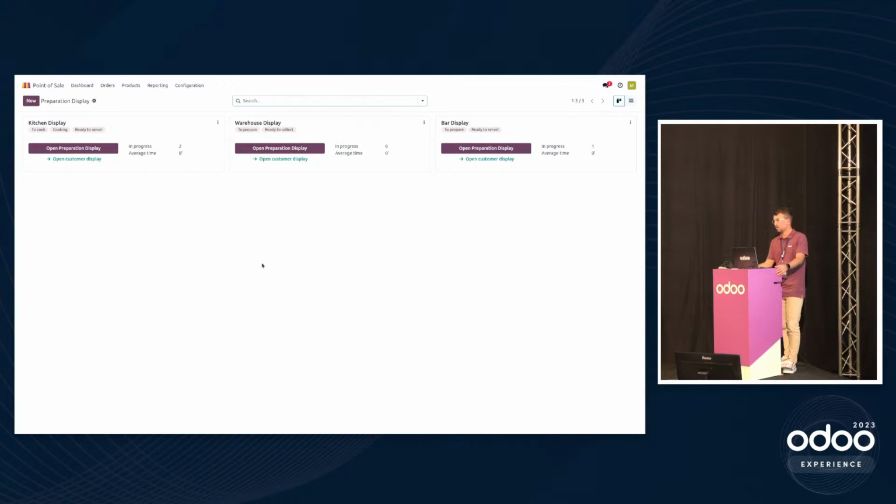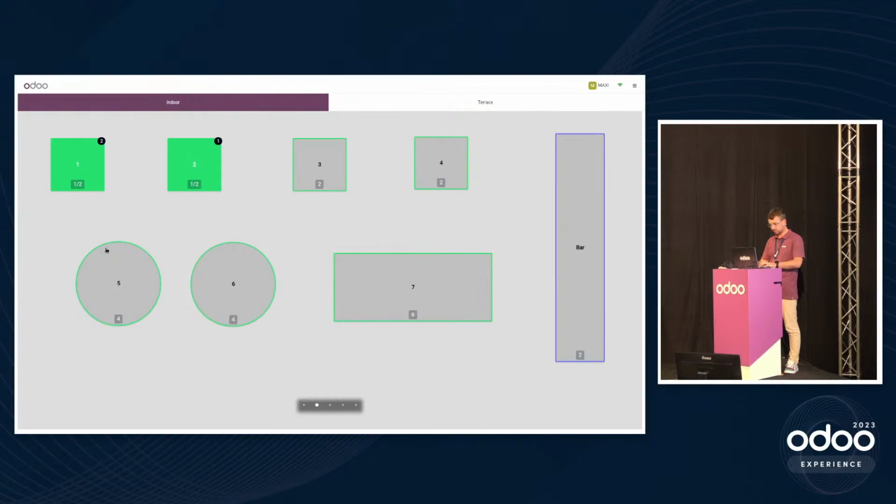Probably most of you have already been to IKEA. And at IKEA, when you order a big item, like, I don't know, a bed or a large table, you are not able to take it from the shelves. Okay, sometimes you pay at the checkout and then someone in the warehouse prepares it for you and gives it to you when you go out. Okay, that can be done also with Odoo kitchen display. So let's see how it works.